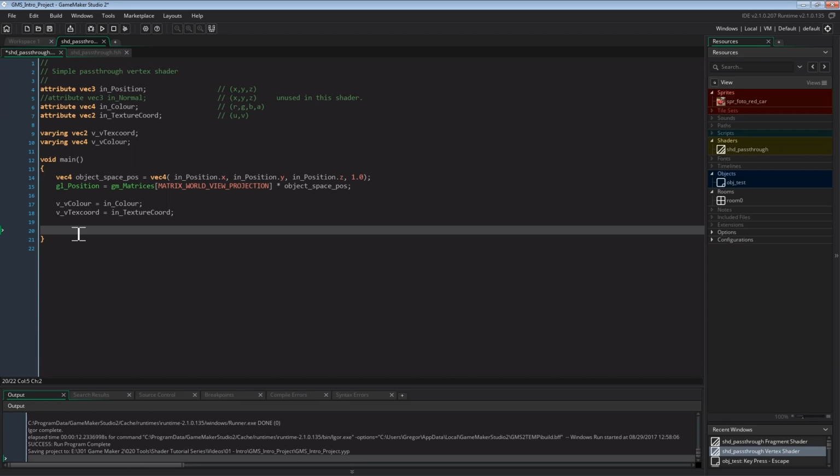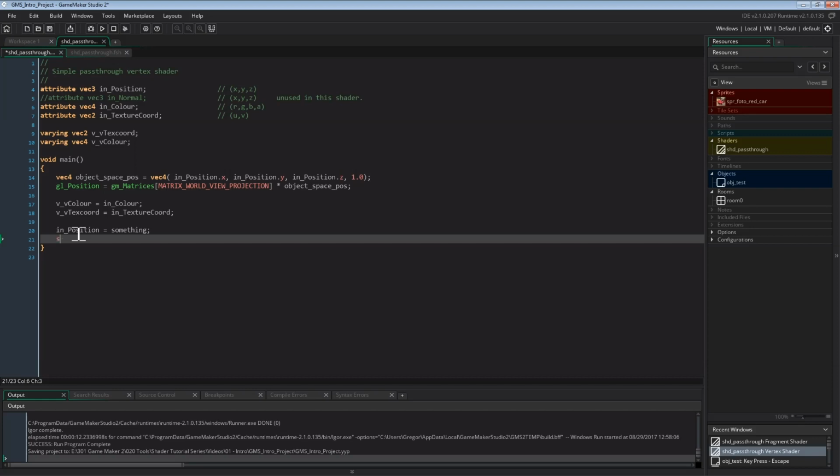We cannot change the content of those attributes, but we can process them and store them in new variables. So for example, we cannot write in_Position equals something, because we cannot change an attribute. But we can write something equals in_Position and then change that new variable.